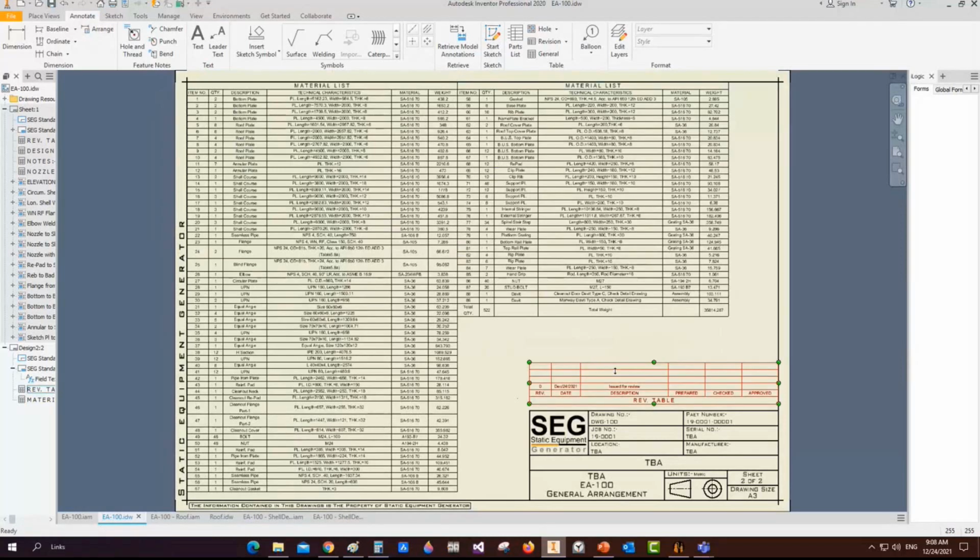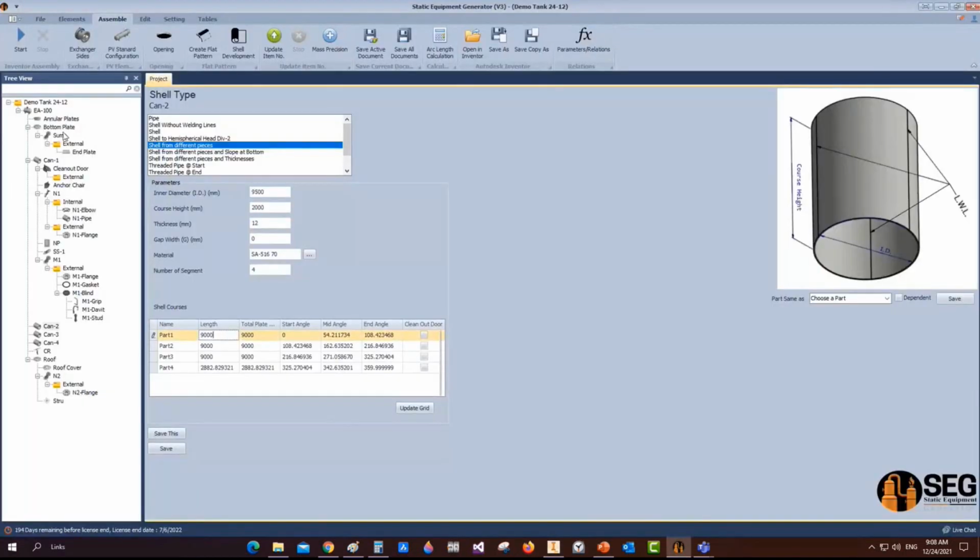Sir, this is the complete BM for our total tank, yes? Yes, the complete bill of material for the tank. But actually we issue the bottom plate drawing separately, the top plate drawing, the roof plate drawing separately. You can do that. Okay, can we give a separate BM for each?